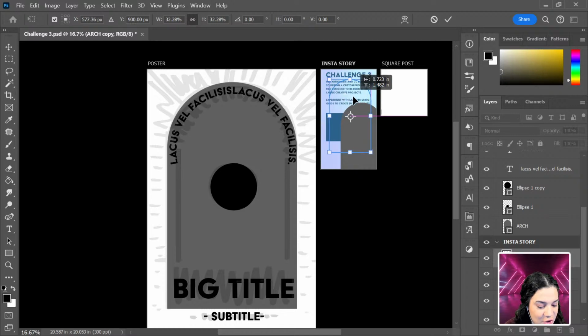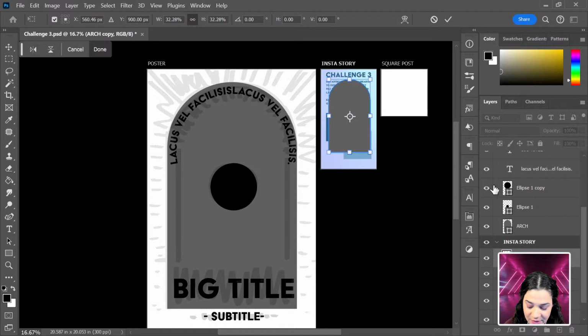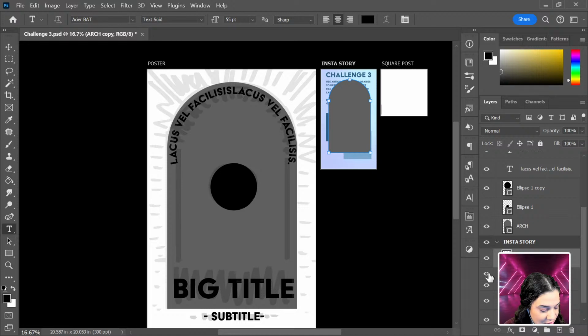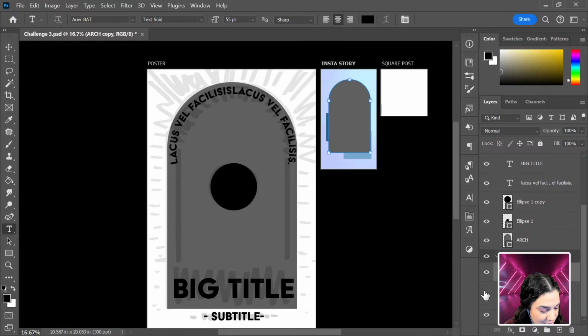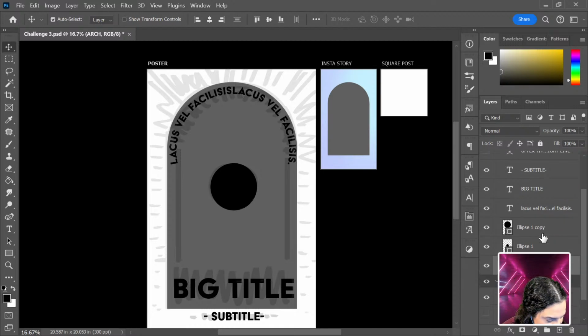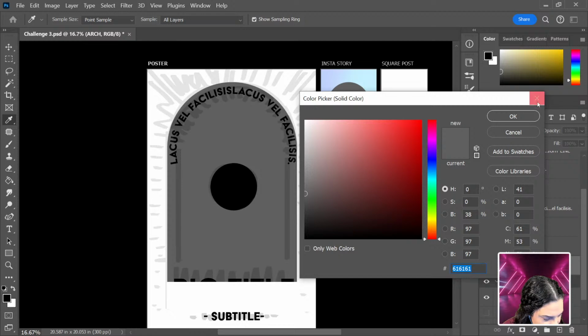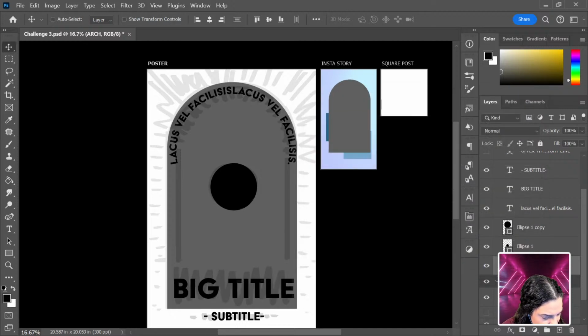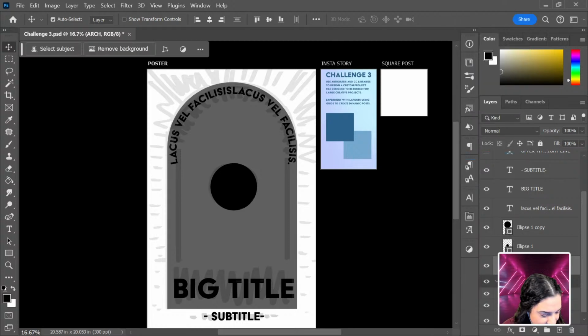And as I start to build out my project, because maybe I do want this arch shape in this project as well, I'm just going to hide our squares and info in here. Maybe I start to decide, you know what, I want this arch to be orange. So if I come back over here into my poster arch, let me see if I can, oops, did I transform that into a smart object? I sure did not. Convert to smart object. Okay, there we go.